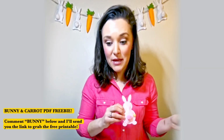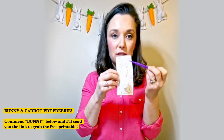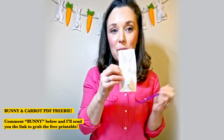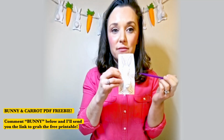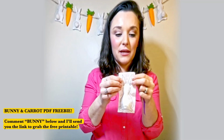One other thing I'd like to mention is I chose on a couple of them, after I had cut out so many, to just cut out the top layer of the bunnies, and then I stitched everything, and I wanted to show you how I did that. So I stitched around everything, leaving the base layer just a larger square than the shape, and then after that I went back in with either the pinking shears or with just scissors, and I trimmed around it following the top shape. So you could do it either way. I think this is easier because then you're not having to be so particular on the two layers aligning, especially at the ears, because those can be a little bit tricky.